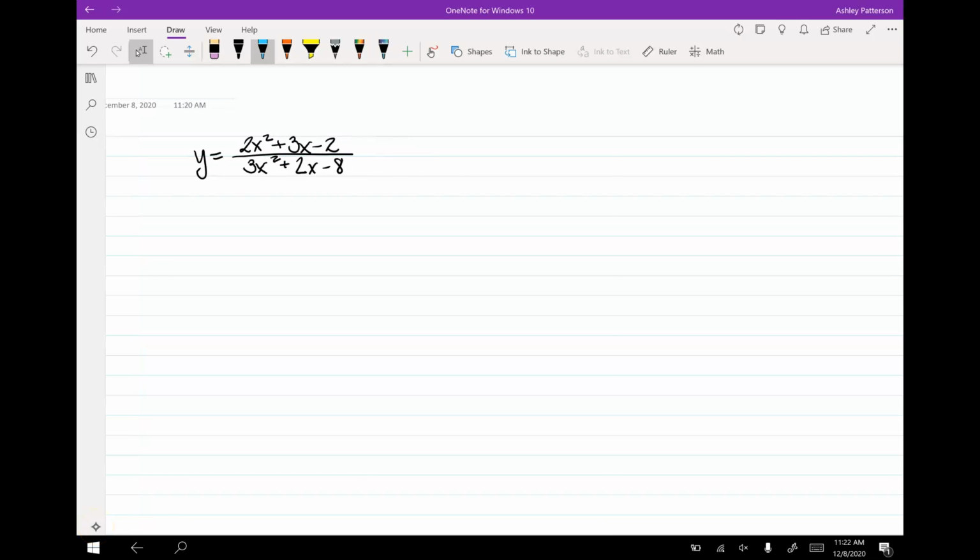So what we're going to do, I'm going to do this one in blue and this one in orange. So with the x factor, which I think is what we use, we end up with -4 at the top and 3 at the bottom, right? So it's a times c at the top and then b at the bottom. So what multiplies to -4 that adds to 3 is 4 and -1.